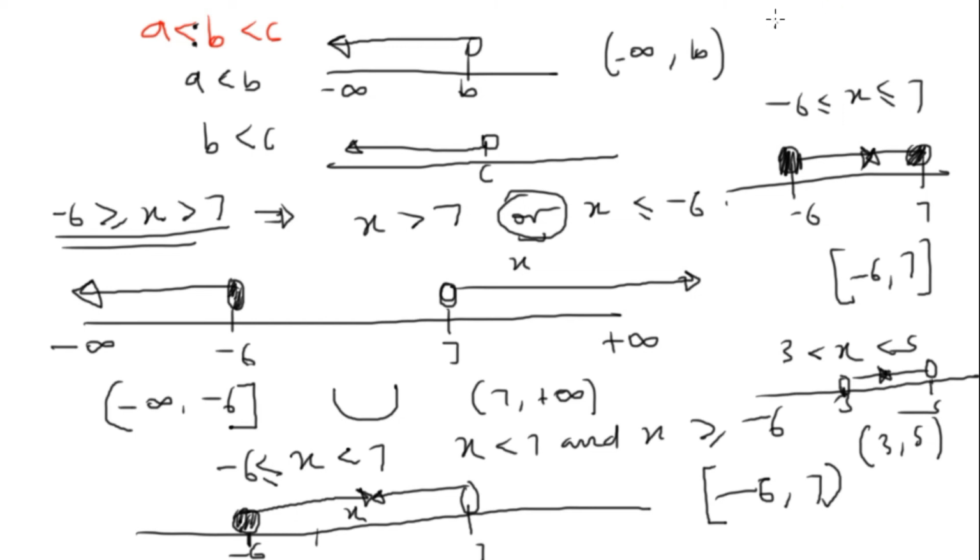Notice that it is impossible to have something of this nature: infinity comma 5. Either this way or this way. But what I want to note is the infinity in this case. Notice that this infinity is bigger than 5. So it will be incorrect to write the interval notation in this manner. You should either have negative infinity comma 5 or 5 comma infinity. The smaller one comes first.